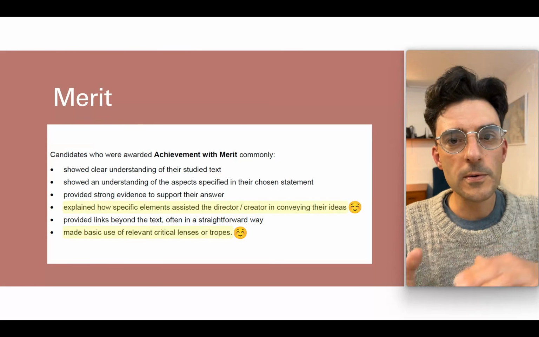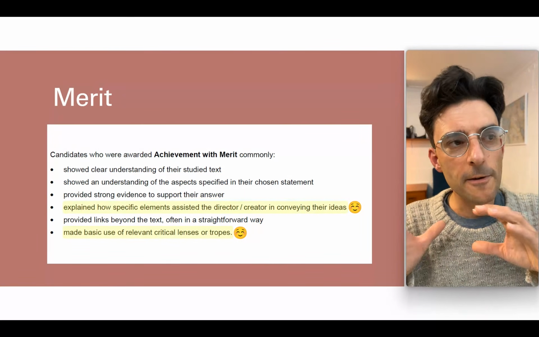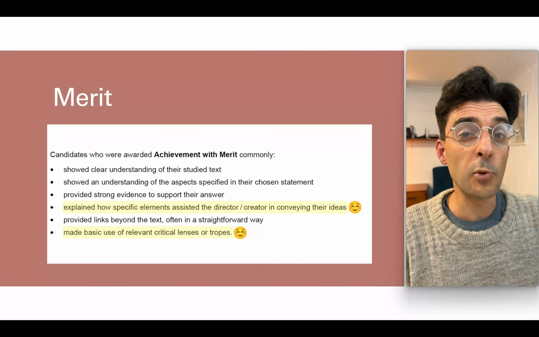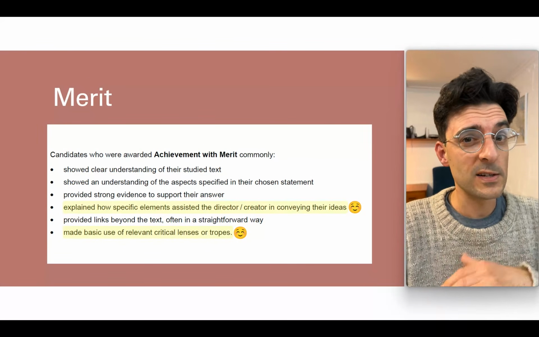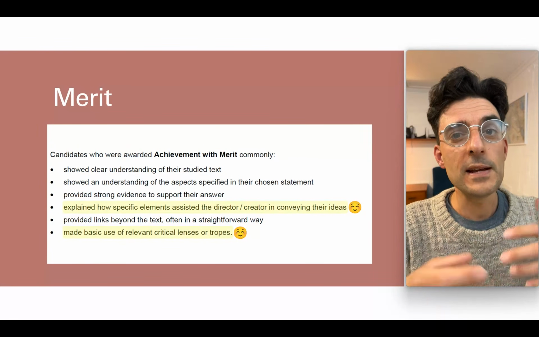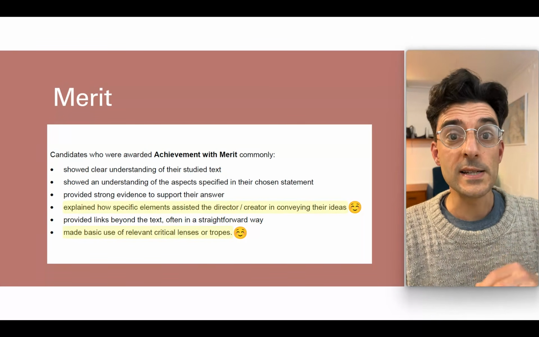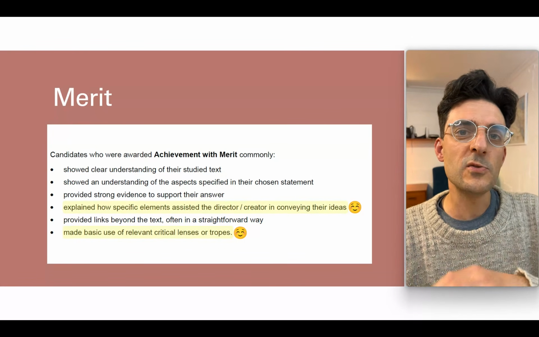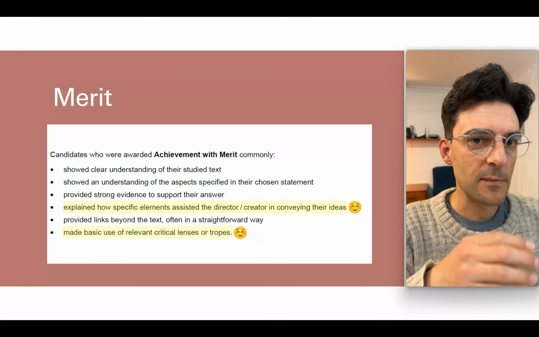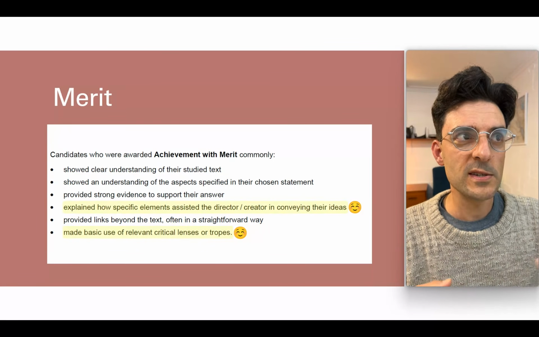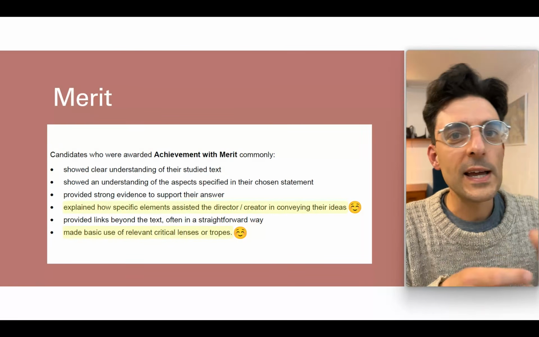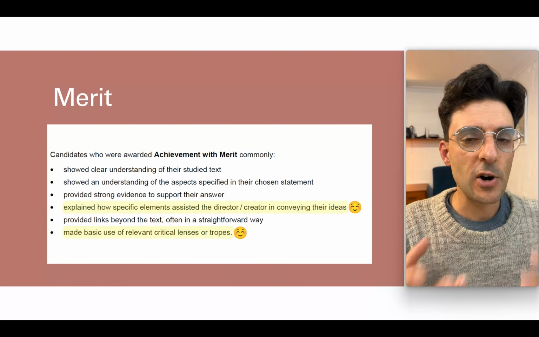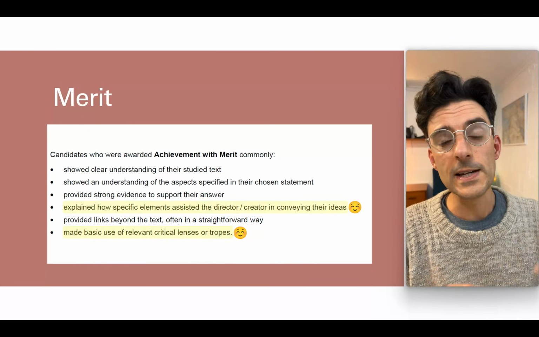So, for example, I'll use something like feminism again. Applying a feminist lens to a text means that we're really looking at how a female character is portrayed here, even looking at how a male character is portrayed in comparison, and trying to maybe make some beyond the text links to broader ideas about women's place in society and what that might look like historically. So, what we are doing there is we're looking at a text through the critical lens of feminism. Merit students might be trying to do that, which is some pretty advanced analysis, but they might be doing it in a relatively basic or simplistic way. Alternatively, you might be using some key tropes. And here, what I think they're referring to often is genre tropes.